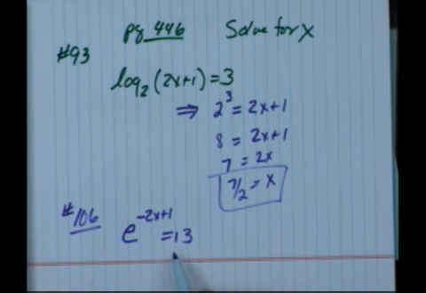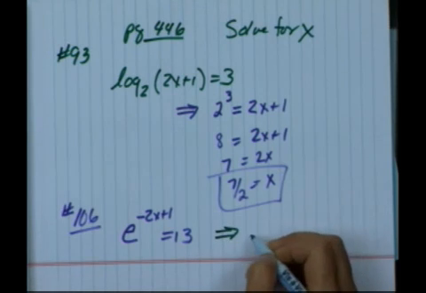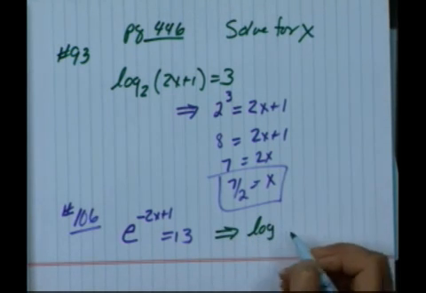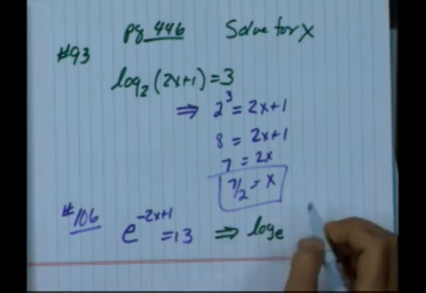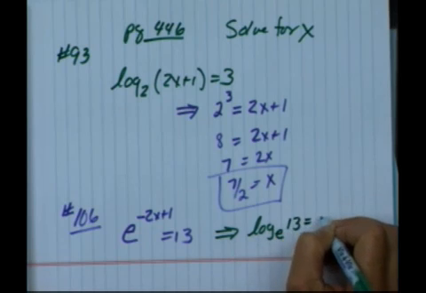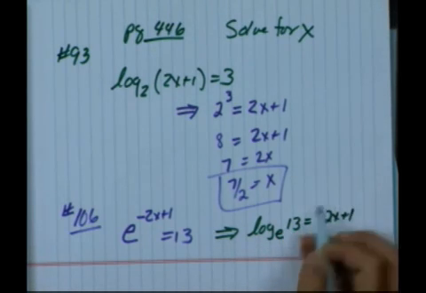What kind of equation do you have here? Natural exponential. And the variable is up in the exponent. The variable that you need is up in the exponent. Everybody's brain is going to go, how do you get it out of the exponent? Switch to logarithmic. You're going to have to switch to the equivalent log form. So it's going to be log to what base? Log to the base e of 13 equals negative 2x plus 1.